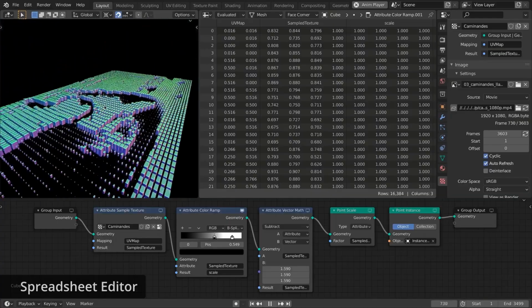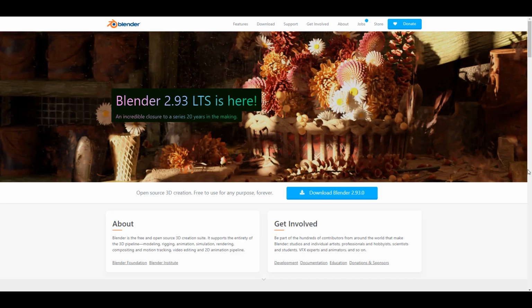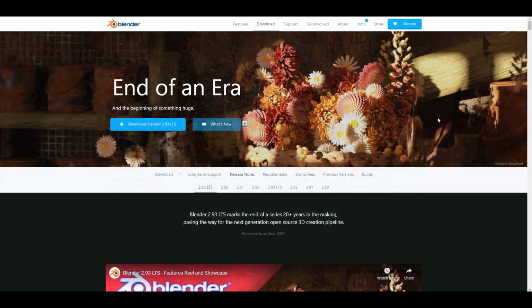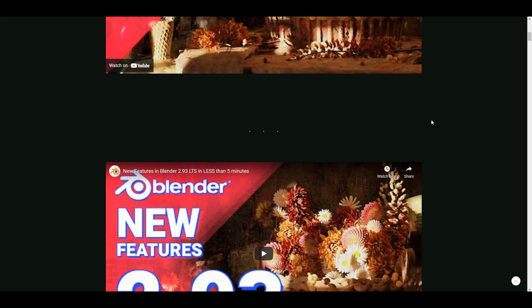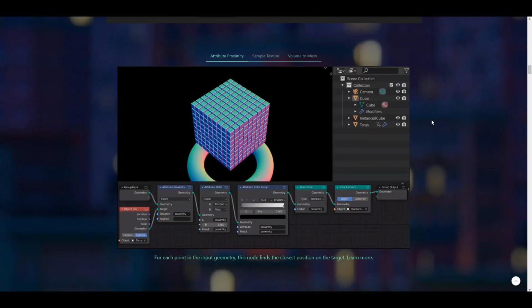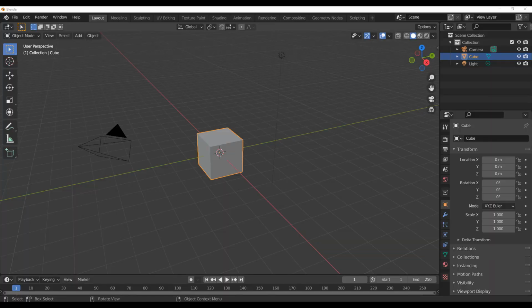Blender 2.93 is finally here, and this is the most recent and stable release. The 2.93 marks the last major release within the 2.0 series, and this actually marks the beginning of the 2.93 LTS. From geometry nodes, modeling, animation, physics, and rendering, this new release does cover a couple of updates and also introduces a couple of new features. And with that said, let's take a look at some of the updates and improvements that are currently available with 2.93.